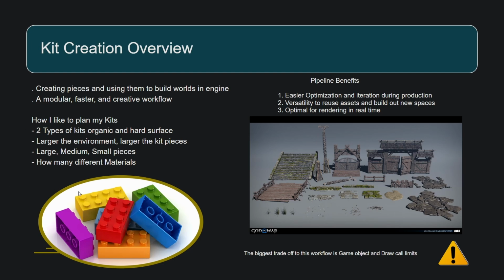One last little noteworthy bit that I have under here, if you guys saw this little warning sign at the very bottom, is that this workflow is 100% the way to go. And I would say the one big trade-off for this workflow is that at the end of the day, you might end up having a lot of game object or draw call limits in your environments. This again has to do more so with production, but it's worth mentioning, and then how to resolve this. But pretty much there is an actual limit to the number of pieces that you want to have in your scene.